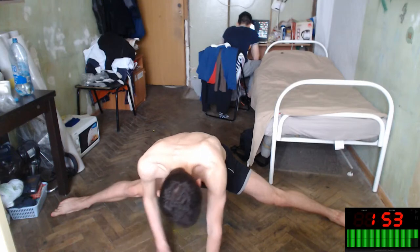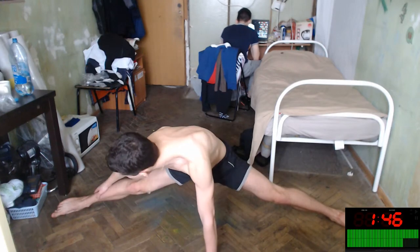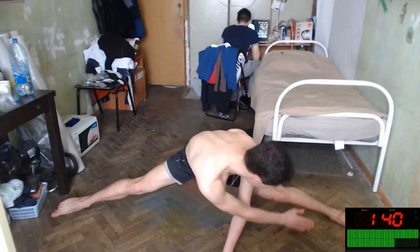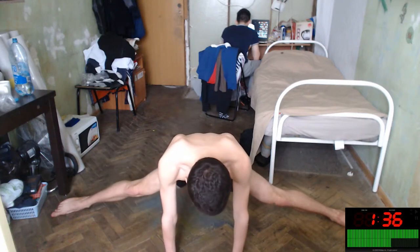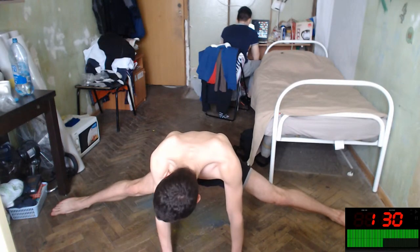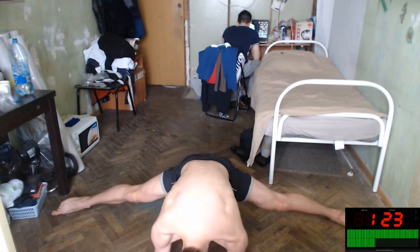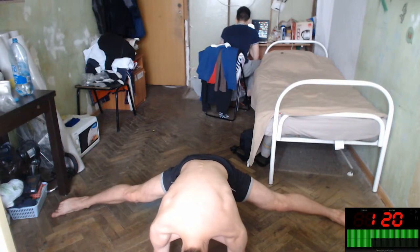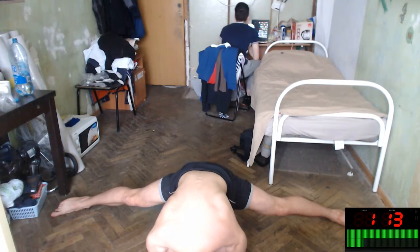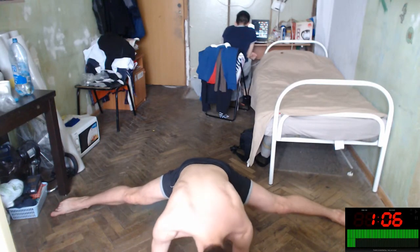Okay, let's do one other. Touching, and let's do cross, try to do cross touching too. Yes, yeah, sitting. 30 more seconds. If you wanna take a split, you should do this also like a plank. You can do this exercise, it will improve your other muscles. Okay. You will be flexible already after this exercise. Do this again and again, repeat it.